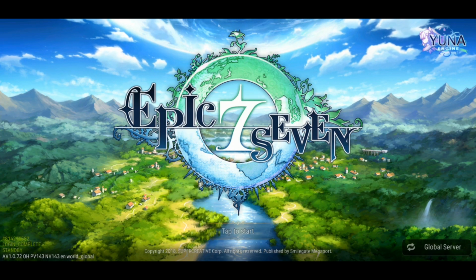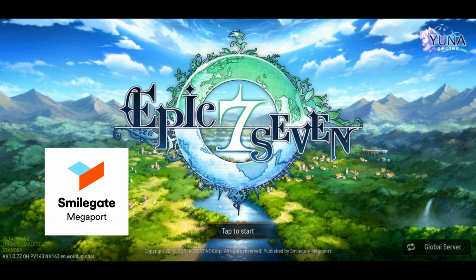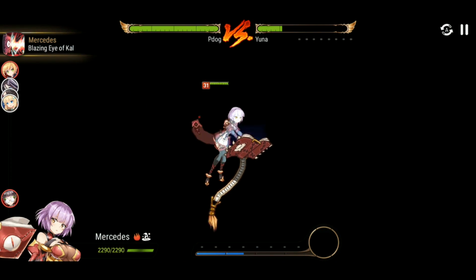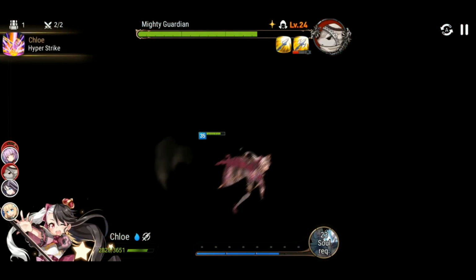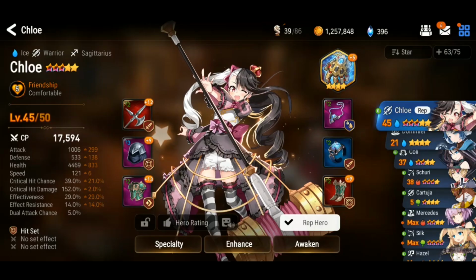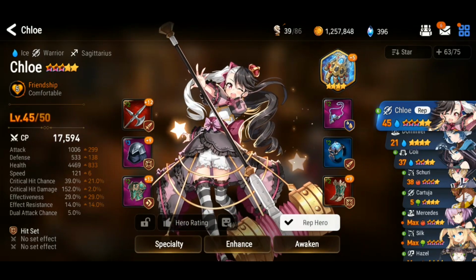Epic 7 released officially on November 8th, 2018, and is produced by Smilegate Megaport and their developer, Super Creative. This anime turn-based RPG has all the makings of a solid game. The impact of attacks is heavy, the character-specific abilities all have their own cutscenes which adds flair to the combat, and the depth of the stat system allows for very customized gameplay to the strengths of all the different heroes.